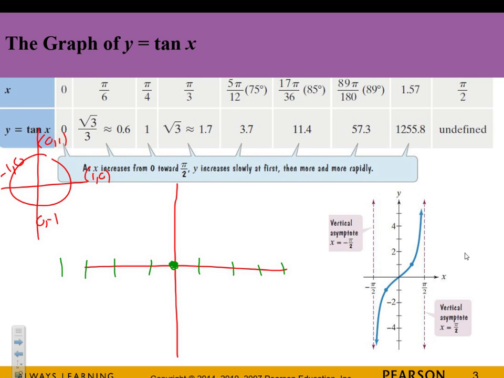So I'm taking 1 divided by 0, correct? What's 1 divided by 0? Undefined. So guess what we get here at pi halves? We get an asymptote. If we go over to the next checkpoint, 0 divided by negative 1 is just 0. So we got a 0 here. Next stop we get another undefined. So if you notice, that's actually the pattern that you get.